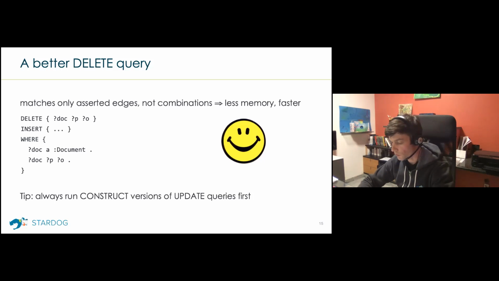And by the way, if you are writing SPARQL update queries, the best advice I can give you, which is not related to performance, is to always run construct versions of the update queries first. Do dry runs. SPARQL update queries typically run within transactions. So once it runs, it's going to update your database and commit, at least in most implementations. And then if it does something which you didn't want to do, that might be difficult to go back to the previous version of the data.